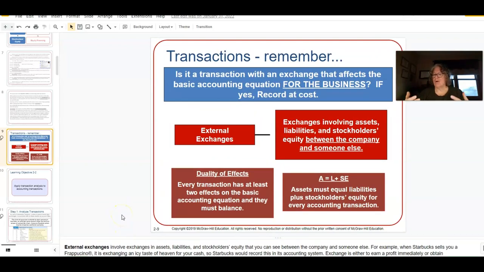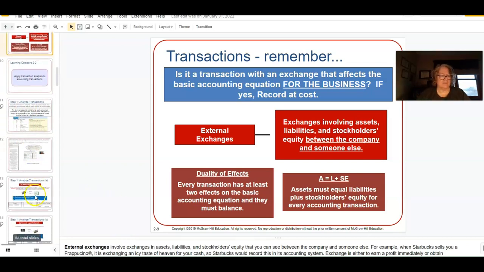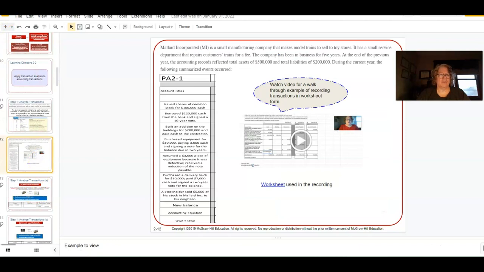There are also what I call my whiteboard or classroom videos. So let's go down to slide 12. And here on slide 12, you see the beginning of an example. Well, if you go through and you watch this video, you will see me explaining what recording transactions is and how we do it in this equation format.